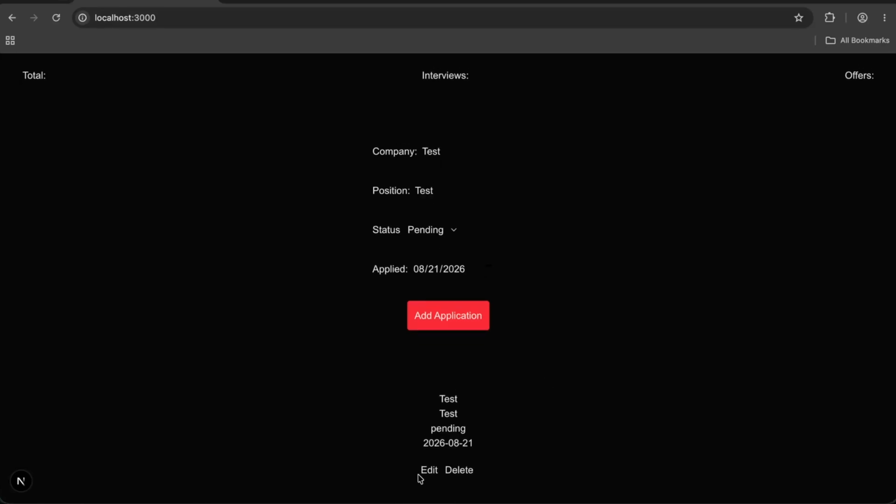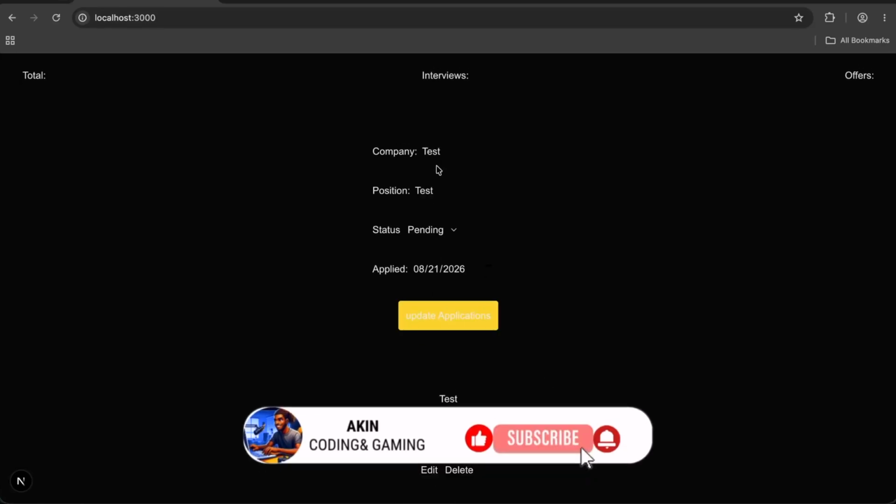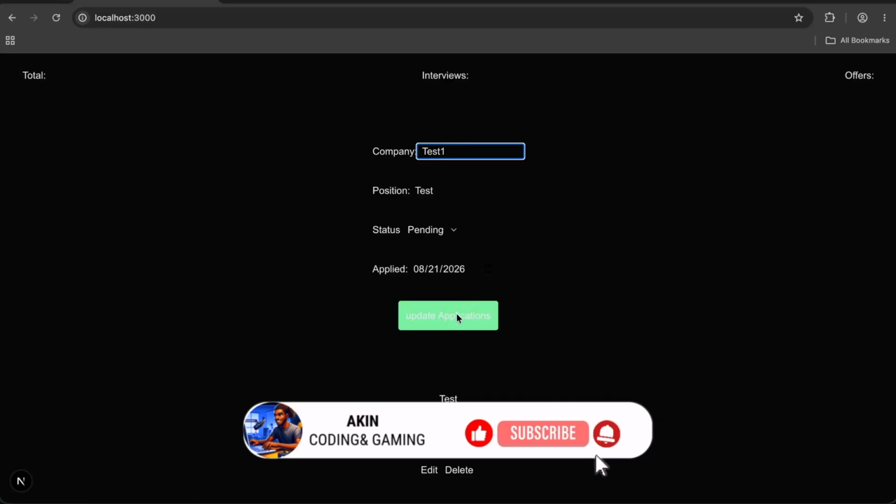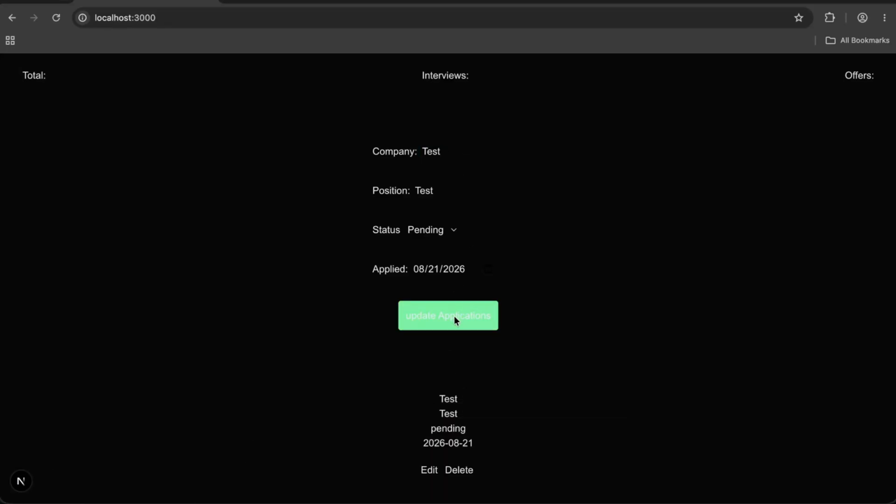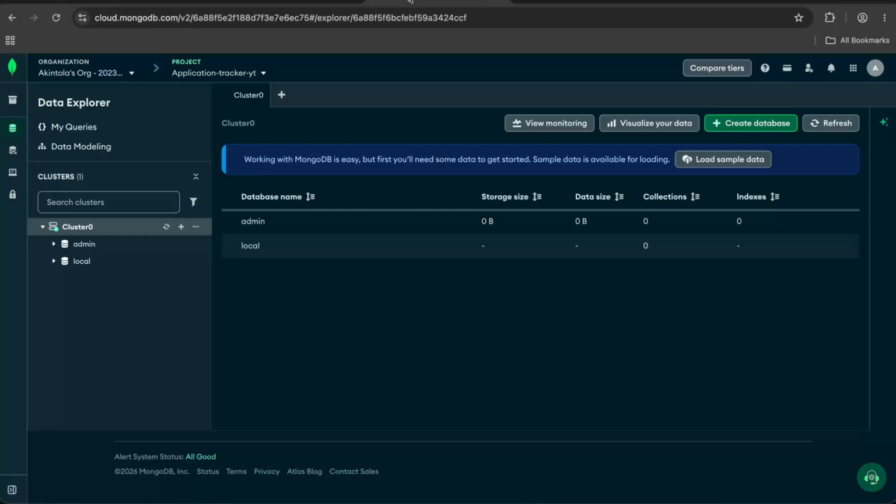And now with edit, it's not going to work. Even if we change this to test 1, it's not going to work because we don't have that link. So we're just going to leave it. And delete's not going to work because we don't have it. But basically, as you can see, it's getting it.